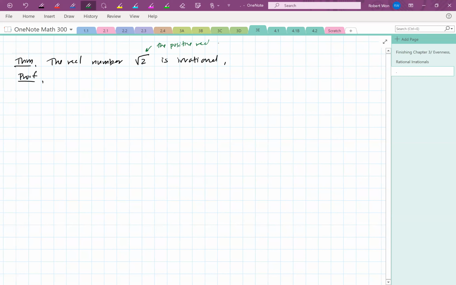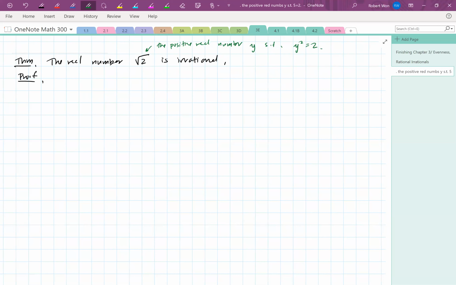Let's leave that slide kind of bleak. Let's say the real number square root of 2 is irrational. This will be our first irrational number that we really know is irrational. Okay. So first of all, what do we mean by square root of 2? Because I haven't defined the symbol. By this, I mean the positive real number y such that y squared equals 2. Maybe we haven't actually proved it, but you can show that there is such a positive real number. So you know that this number exists, but whether or not it's rational, you don't know yet.